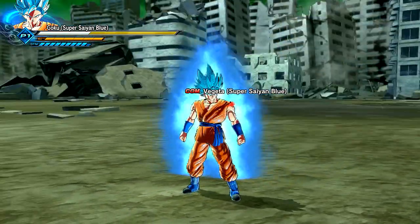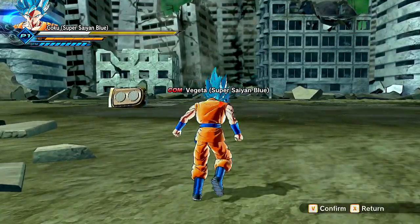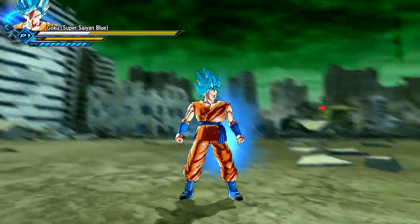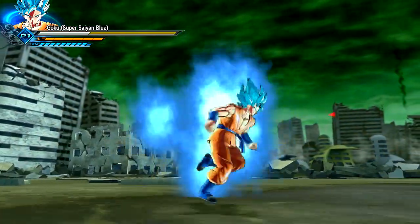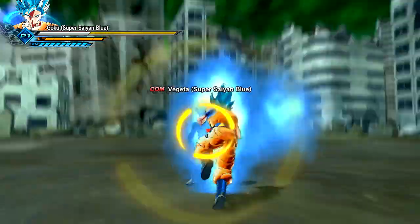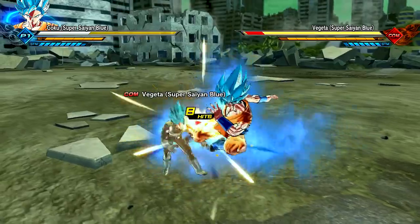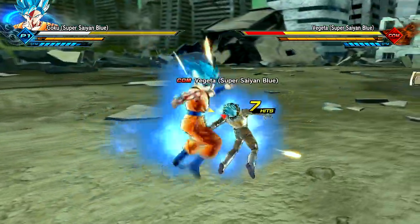Did you see that? That was actually pretty sick. I wonder if it'll do it again. It looks like the aura disappears and then fires back up — look at that. That's kind of cool. The charge-up has a nice new aura going on. Vegeta seems to have one as well, though his seems a lot smaller. It could be that same situation. I'm not sure if the aura glowing, dissipating, and changing sizes is intentional or not, but I still really like it.